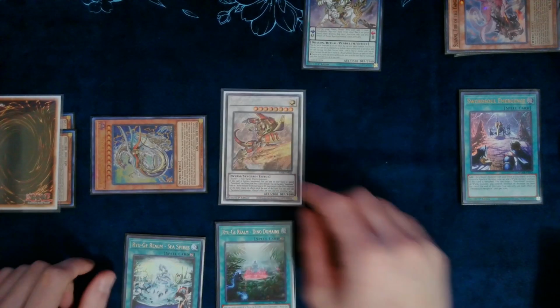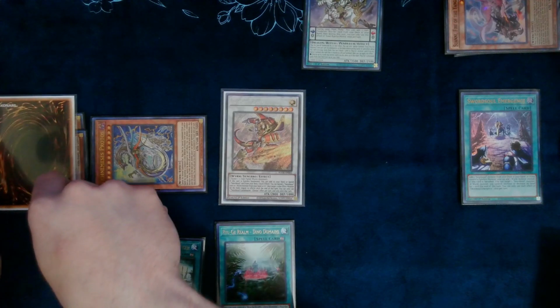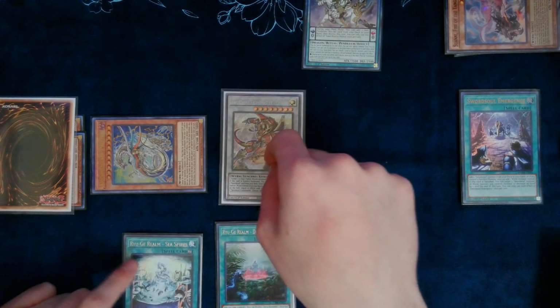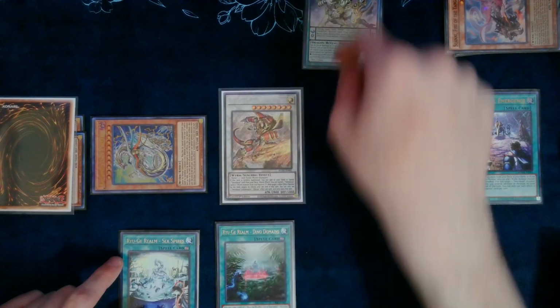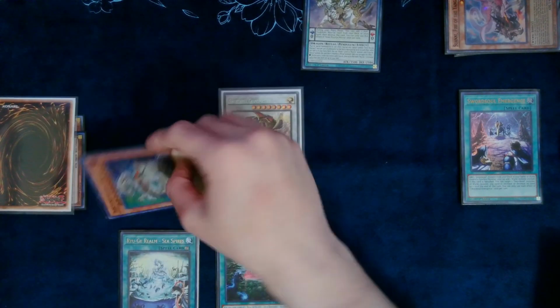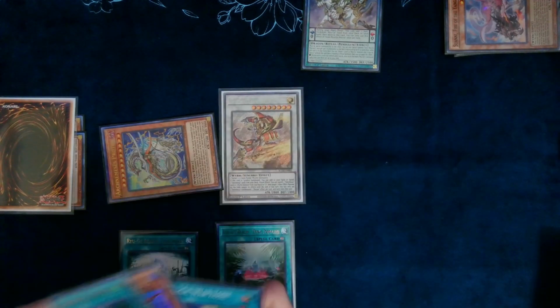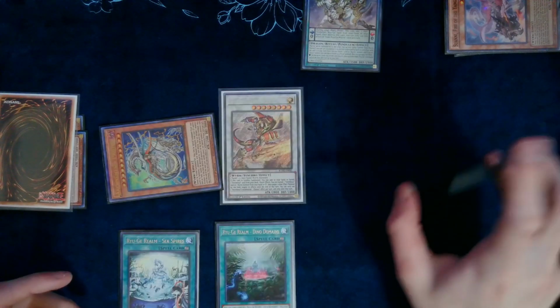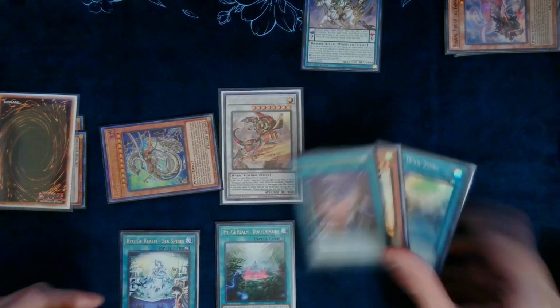But just off of this, you have a negate plus a destruction if you detach 2, an on-field negate, an on-field monster negate, and a bounce, and then Protoss if you decide to use Protoss. So you have 1, 2, 3, 4 interactions off of just 1 card. Pretty nice.